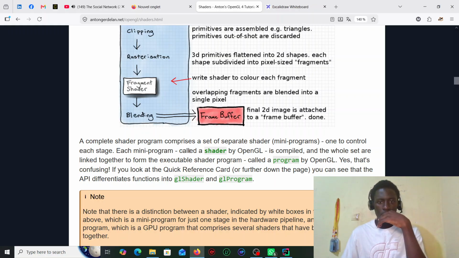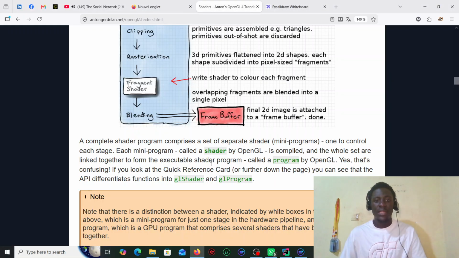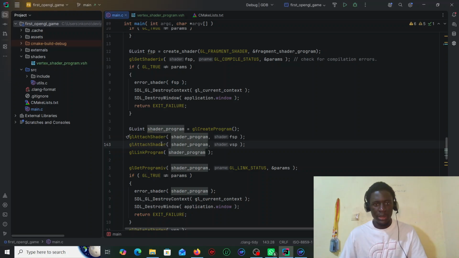Each mini program, called a shader by OpenGL, is compiled, and the whole set is linked together to form the executable shader program, called the program by OpenGL.